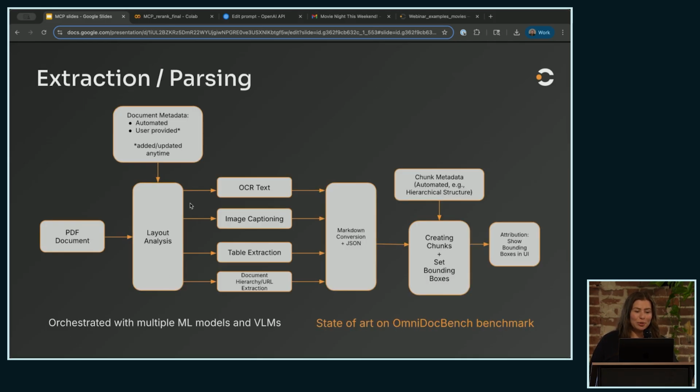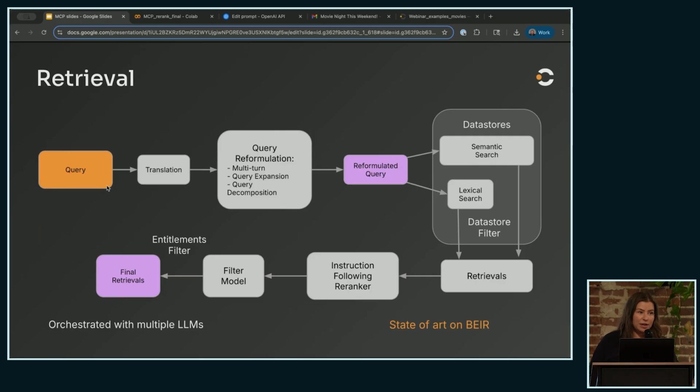Our extraction and parsing pipeline does a lot of interesting things, like layout analysis, the full document hierarchy, image captioning, and adding that metadata.